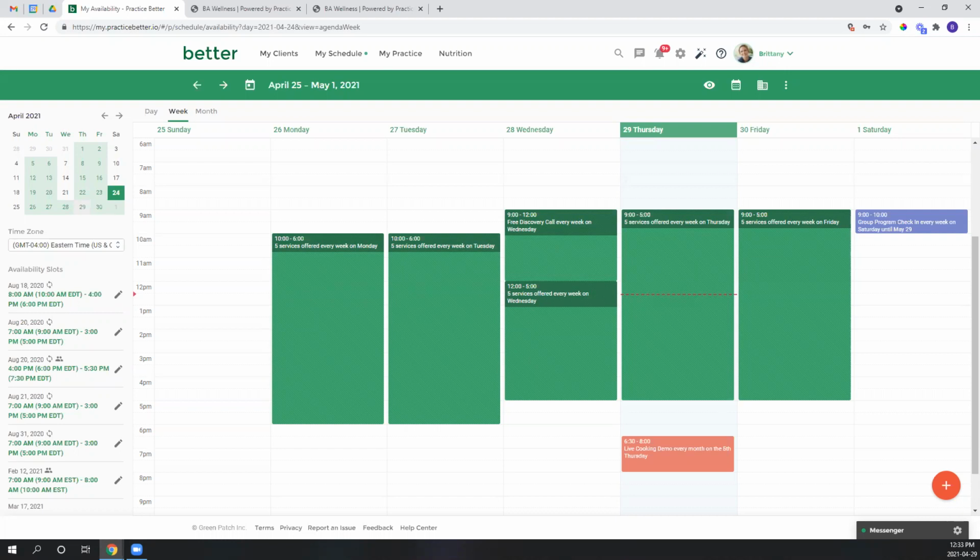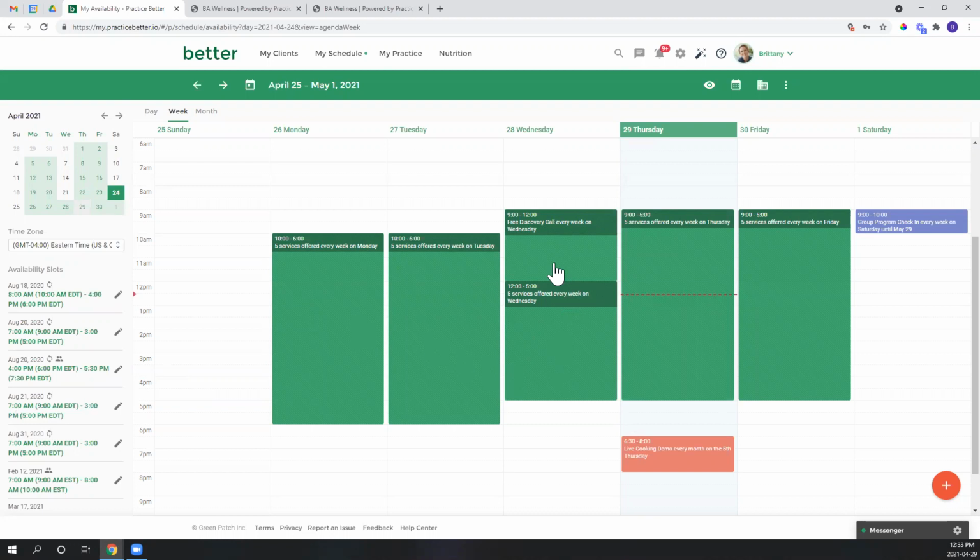There was another question about group programming. So if you're doing group programming, let's say a fixed date program, and I don't want to jump into fixed date programs, we'll talk about that next month. But if you're scheduling sessions as part of a fixed date program, you can just build them right into that fixed date program. So you don't need to go in and set up availability for those. You can just set them up right from your fixed date program.